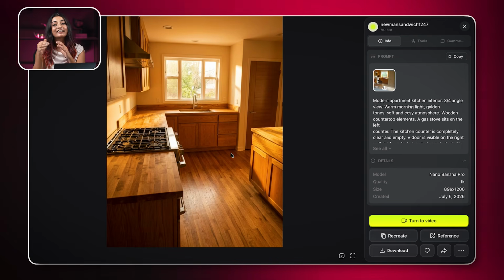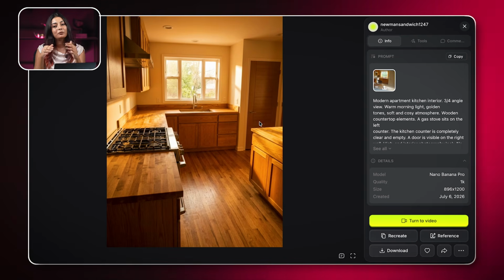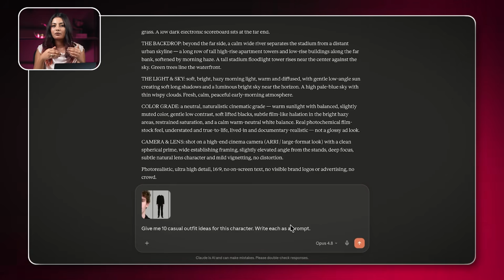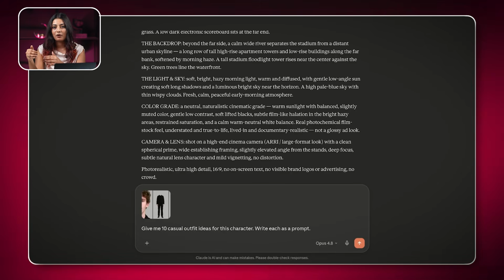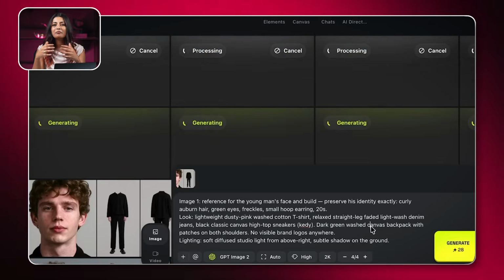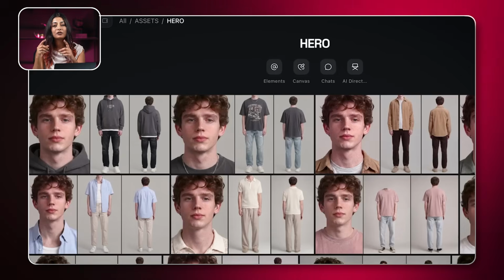Once a location wins, it still needs small edits. I cleared the counter, added a stove, swapped a fixture for a door, and here's the trick that saved me wasted attempts. If a character sheet shows the face twice, the video tool can get confused about which one to use and the face drifts mid-clip. Fix: erase the face from one panel so there's only ever one to lock on to. He'd been in a plain outfit through testing, so I asked for 10 outfit ideas as prompts and then ran them all. I even mixed pieces from 2 different options into one prompt.